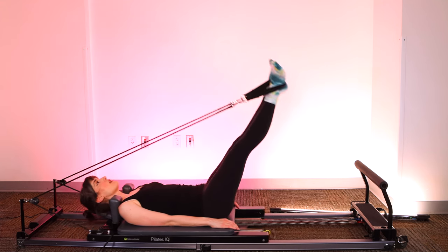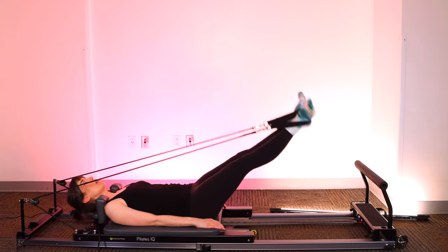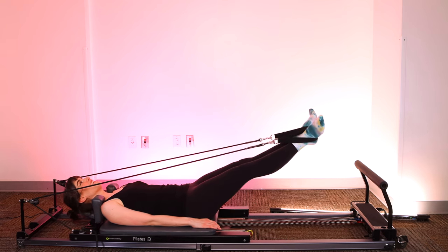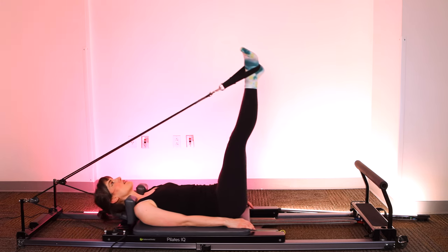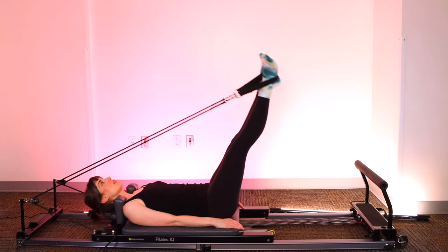Exhale, press out. Check in with your face muscles. Are you clenching your jaw? Are you breathing? If not, maybe start breathing. That's a good idea. Easy to forget, though, with so much going on. Relax your face muscles, relax your neck. Take your last one.